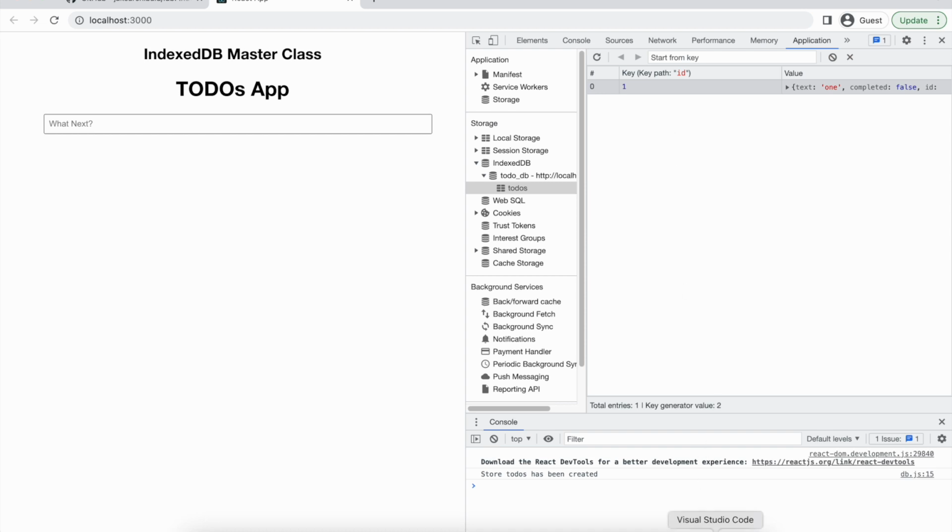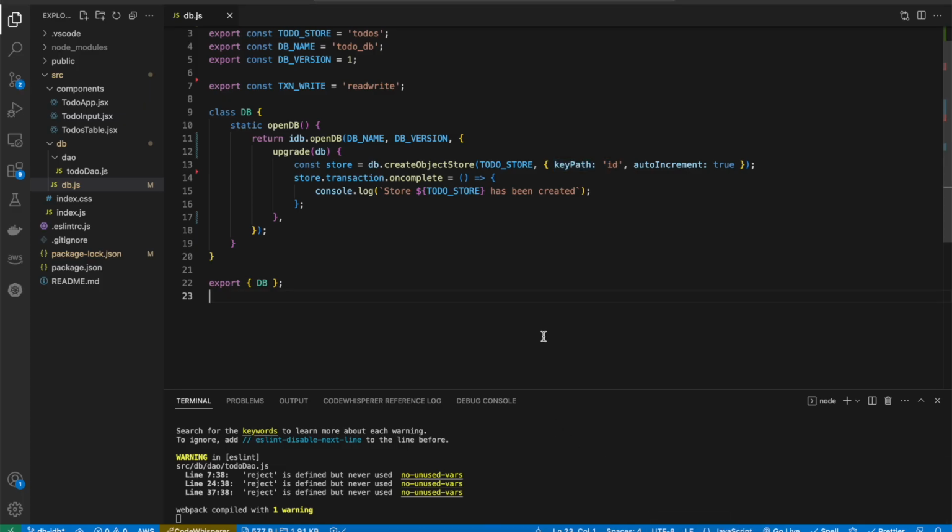There are parts where the IDB and the native IndexedDB overlap, and those things always work without much modification. But then there are parts where they don't overlap, and those normally break. In this case, the adding part overlaps, so that's why it's working fine. But what we're going to do is make our code much more IDB friendly and IDB compliant.